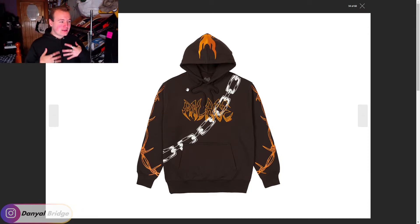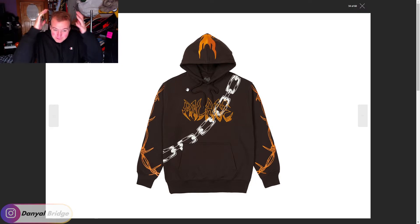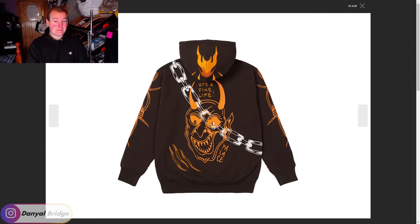They've gone with a hoodie featuring a very gothic Palace logo on the chest, a chain graphic all over the top, barbed wire down the arms, and flames on the hood. I like the use of graphics and the color palette on this piece. The next photo showcases the back — I thought it would be blank, but it actually has a graphic on the back as well. It says 'It's a Fine Life' with a huge demon on the back and Palace next to the head with scratches down the back. This art style all over the pieces is awesome.